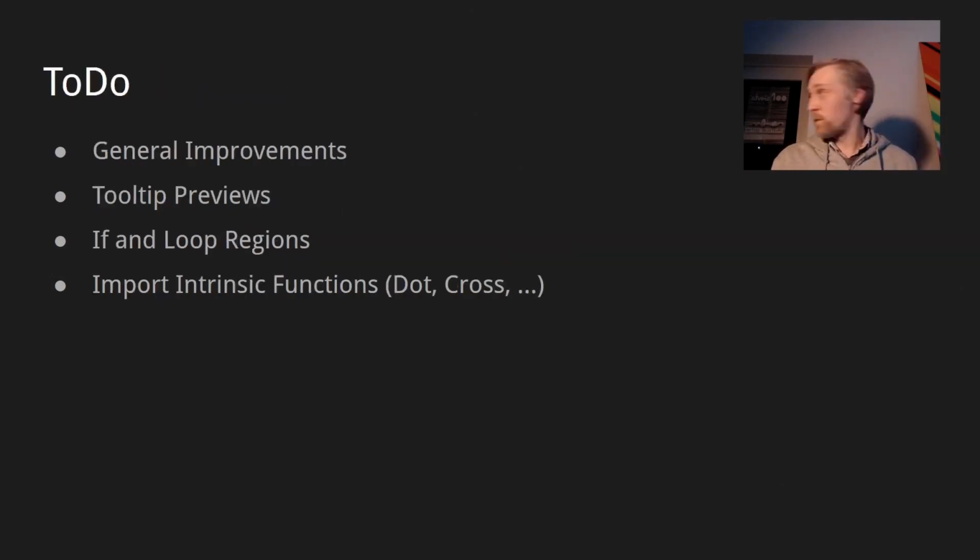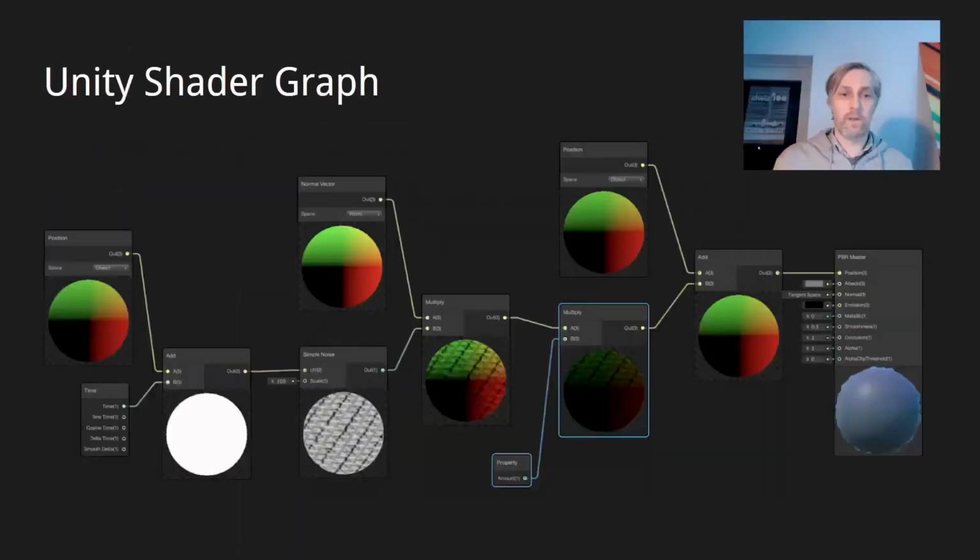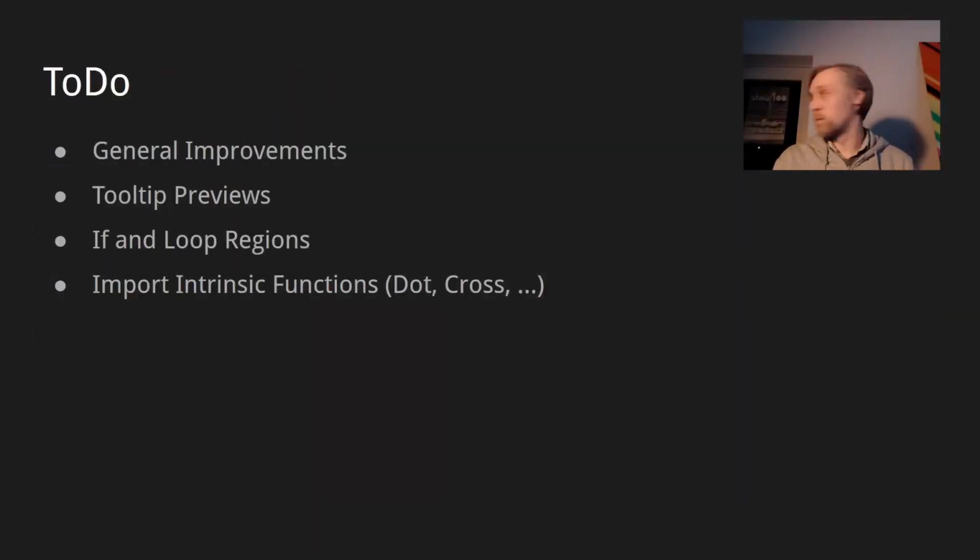So this is very exciting, but of course it's not finished, it's only a prototype, and there are many general improvements we have to do. We don't have those nice previews yet that you see here, so this is something, of course, that needs quite some development and brain power. We don't yet have if and loop regions like we have in VL. There can be branching and looping, which is also something that is quite possible, and is also not available on other shader editors.